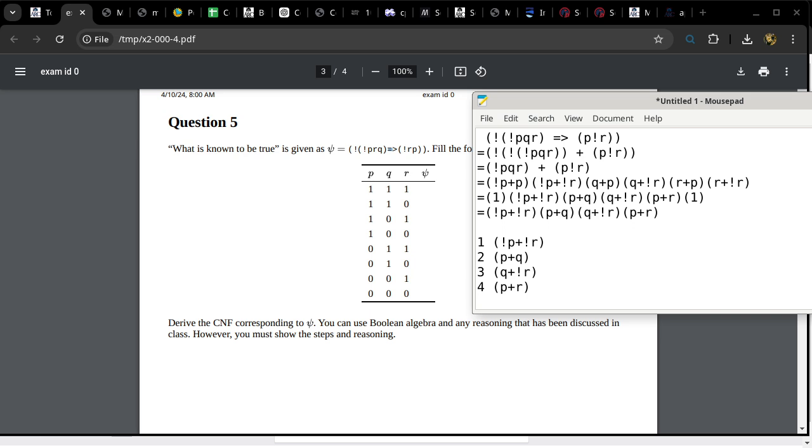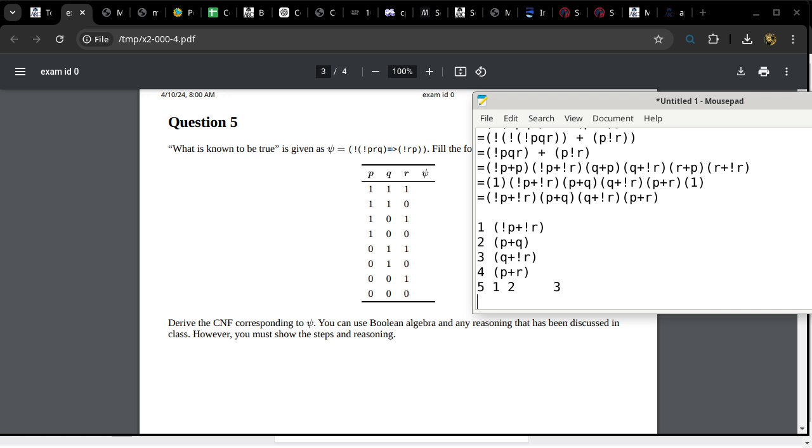All right. So in this case, I prefer the systematic way. So I can look at 1 and 2 and ask if I simplify those two, do I get something new? So if you look at number 5, which is 1 and 2 resolving, P is used as the quote unquote connection. So we are going to have Q or not R left, which is 3. So we already have that. So it's not going to give us anything new because it's just going to give us the same as what we know as number 3. Number 6, 1 and 4 can also resolve. In that case, it will give us just true. So it's not going to be helpful. Okay.